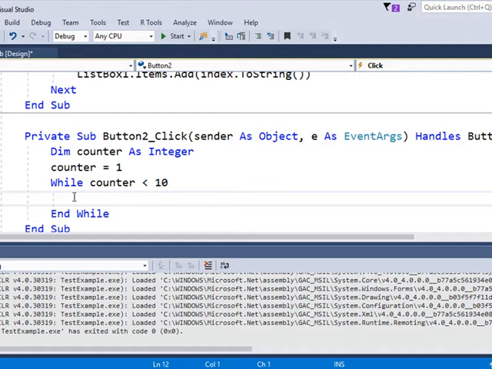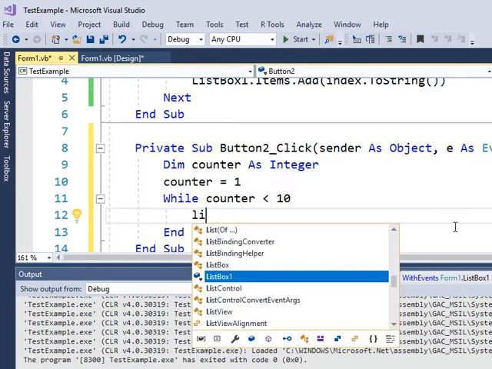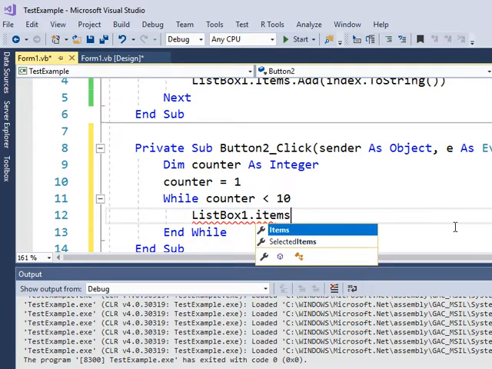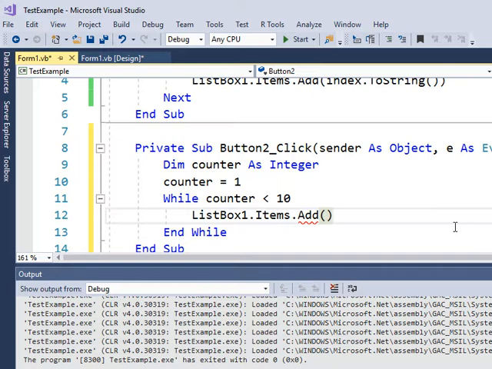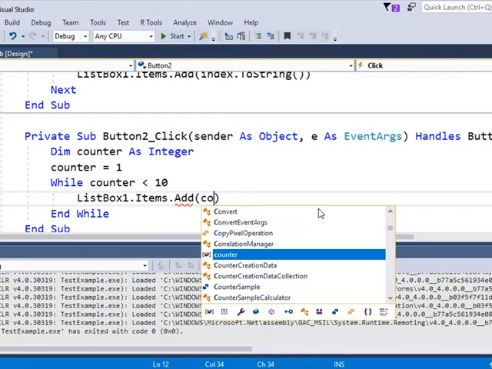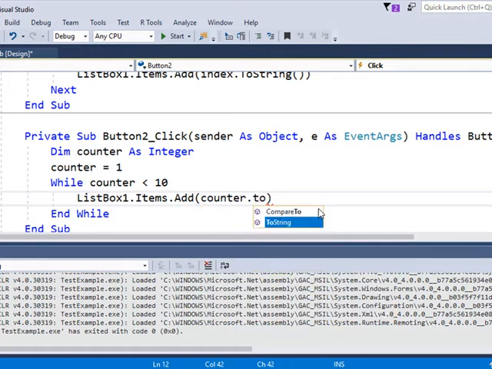And I want to do the same thing that I did in my for statement, which is from the list box 1, I went to items add, and then I can add the value of whatever the counter is, but change it to a string.